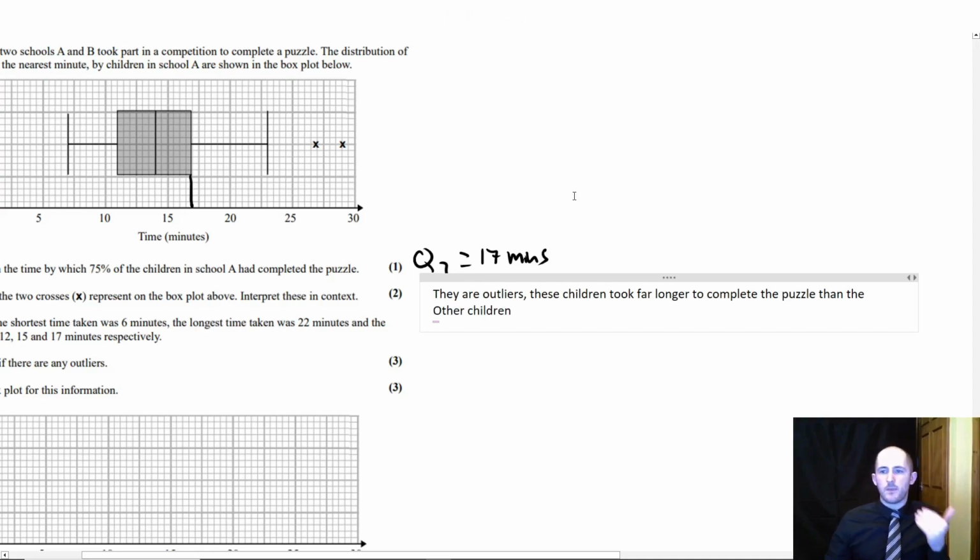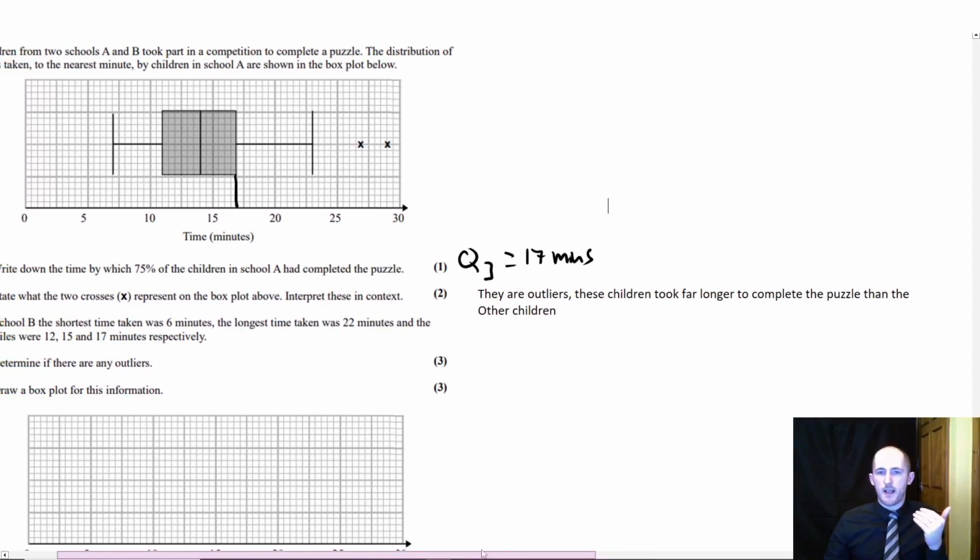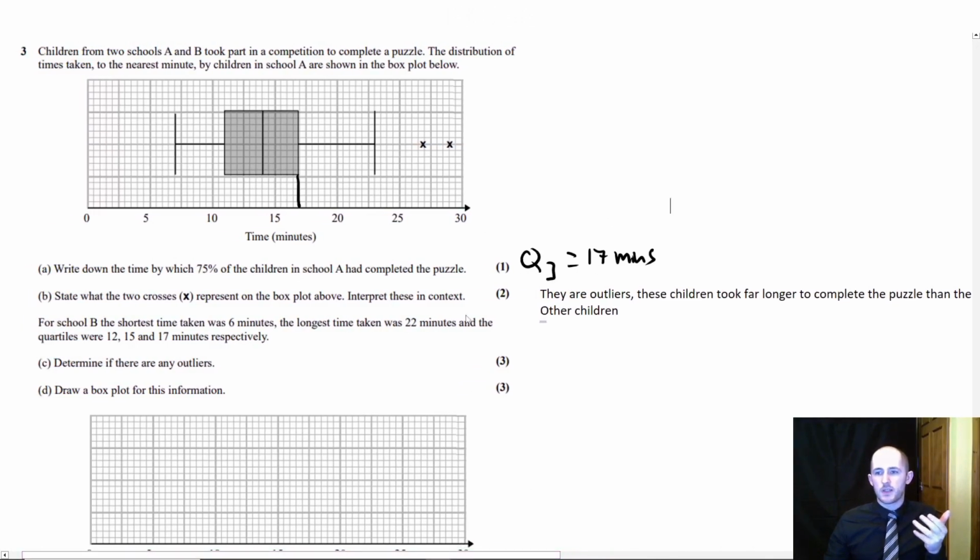Right? So again, with statistics especially, and in your exam, there is a heavy focus, so normally at least 2 marks per question that come where you have to interpret the results. So hypothesis testing is a big one, right? You have to interpret the results. And this is another case like that, okay?